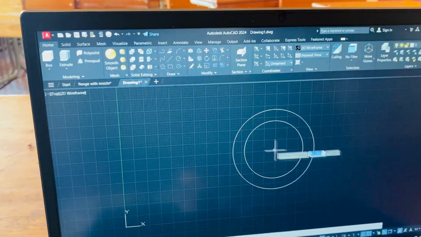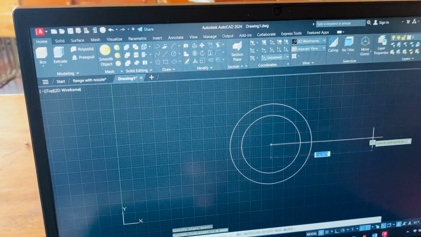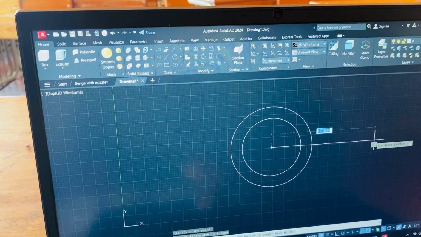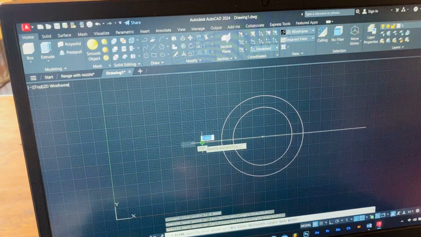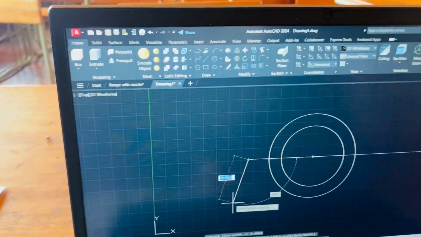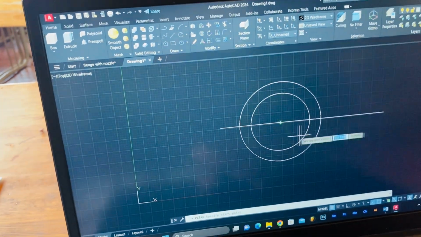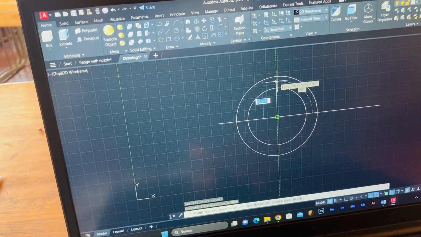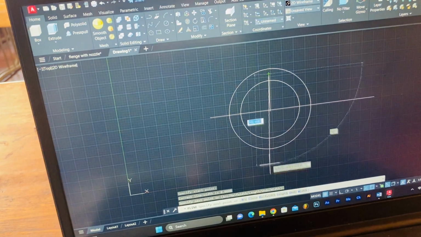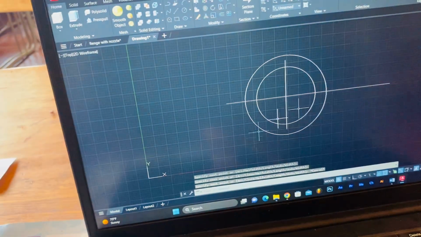Clicking this line. Now I'm coming to draw the horizontal line, which is situated at 0 degrees. And this horizontal line of mine, press escape, I'm just drawing it so that I can construct the circles. It's only for that purpose, to construct the circles. You see, I've drawn that one.